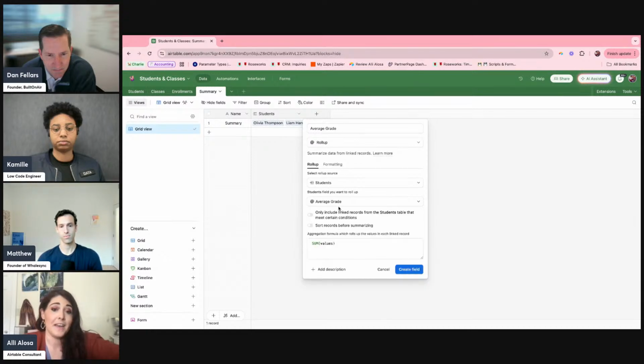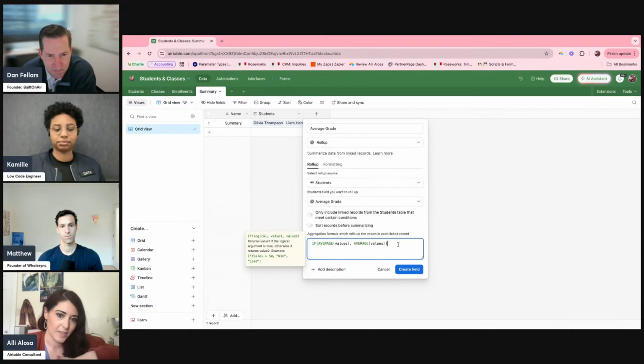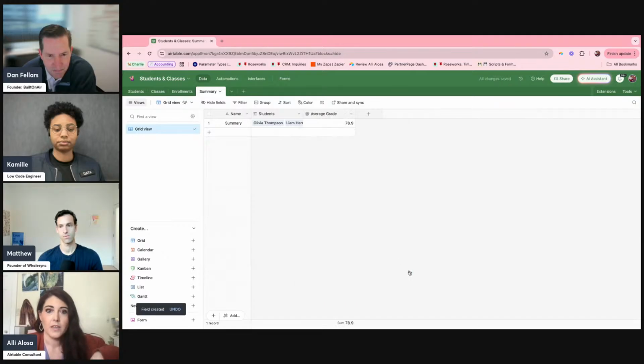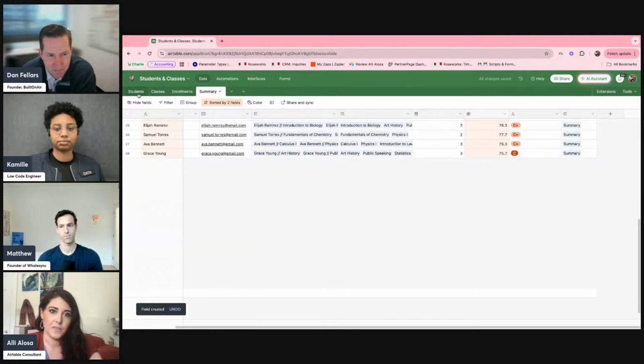And technically this is an average of an average, but let's not get into the math that significantly. I'm going to say if average values, because otherwise if I don't do the if statement, it will error if I have nothing in that field, because it can't do an average of 0. So there's our 78.9.